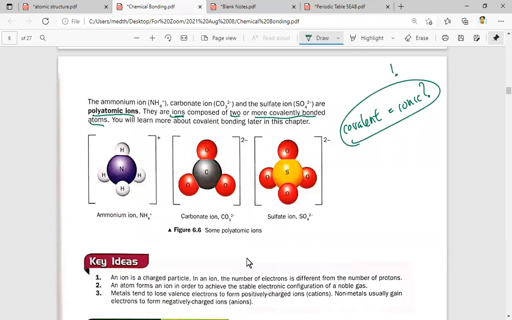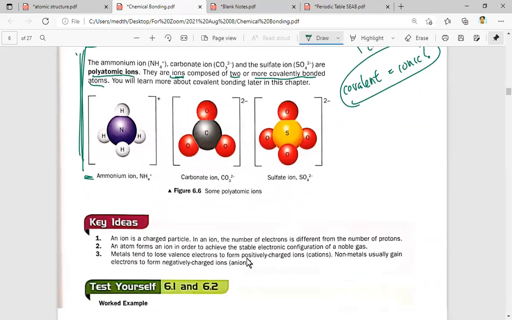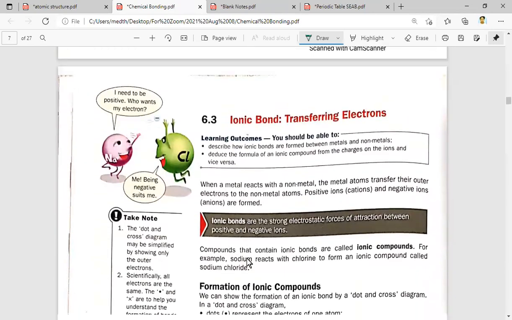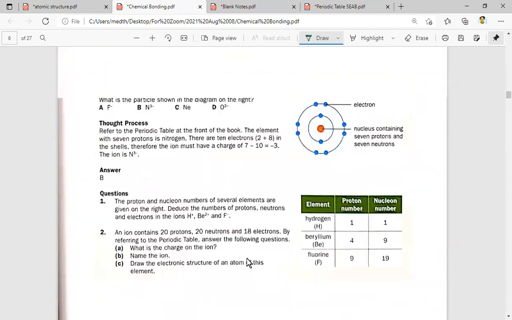This one, pure chem, we'll cover a bit more. Okay, for now, don't need to worry too much. I say again, this part here, don't need to worry too much for now. But you need to know this, you need to know this. Okay, so that is for formation of ions, cation and anion.